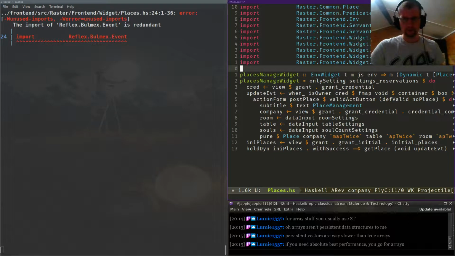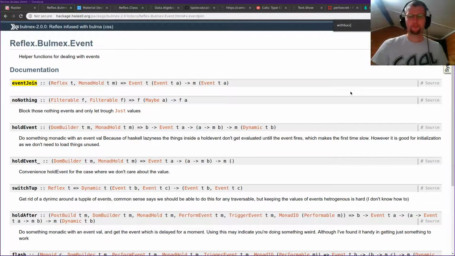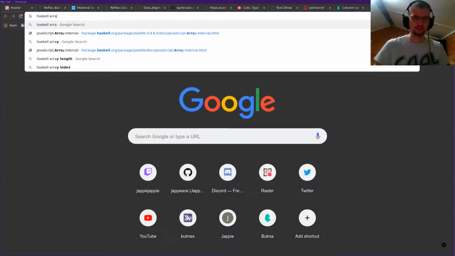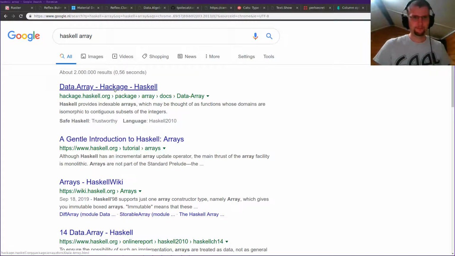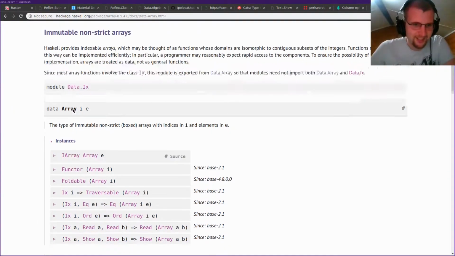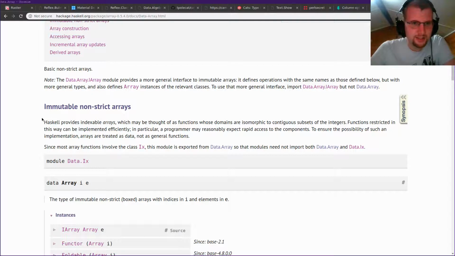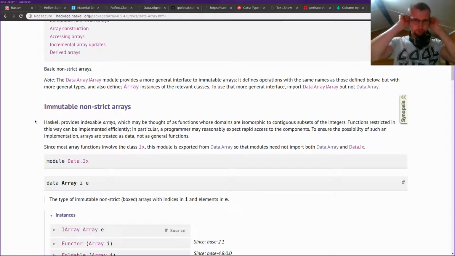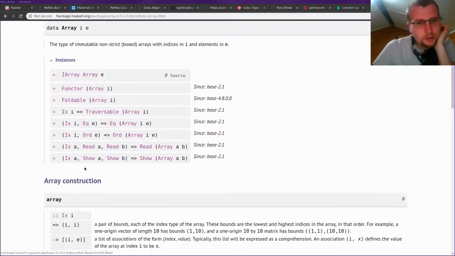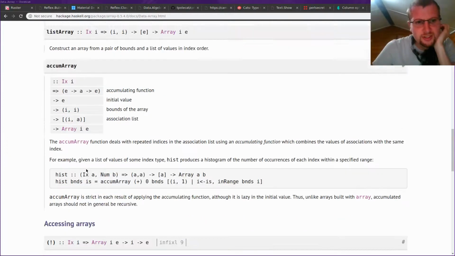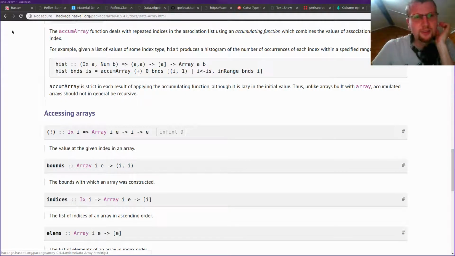Go for arrays. I've never used Haskell arrays actually. In fact, it's not even a standard thing. Immutable non-strict array. Oh, Hackage looks different. What happened?